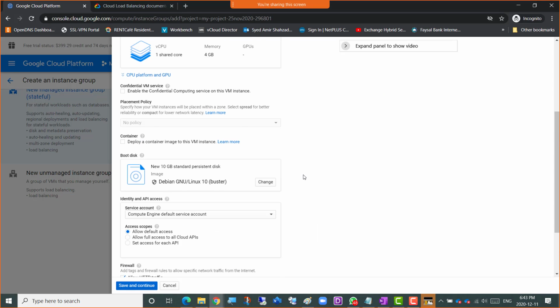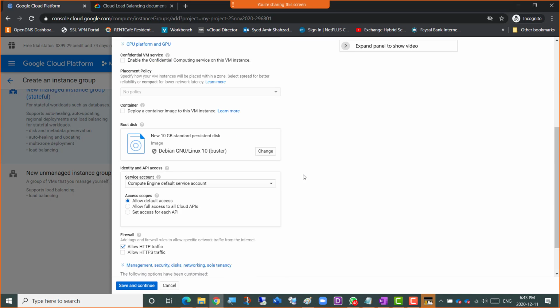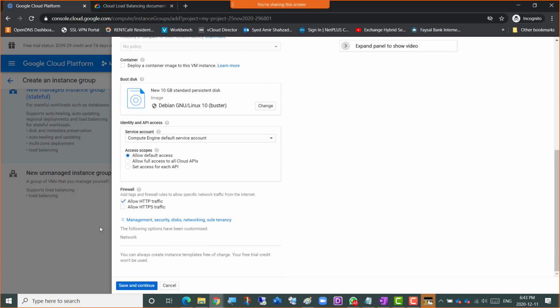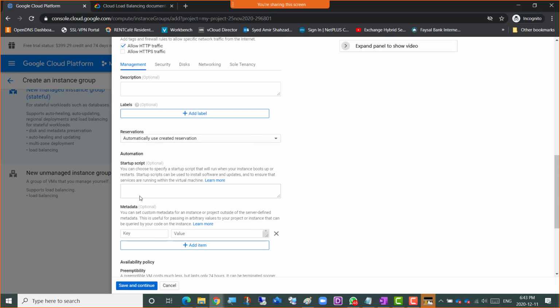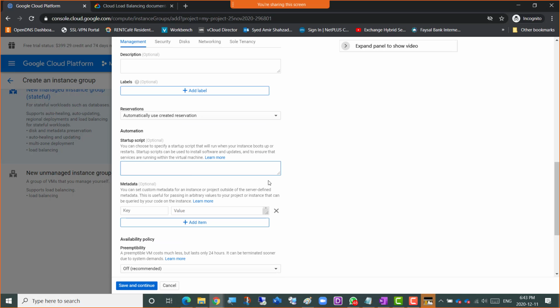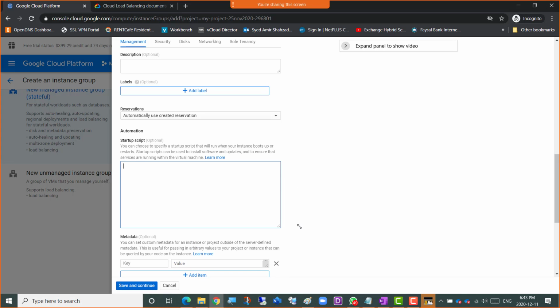Since I clicked the edit button on the template, I'm going to go down here, and there's a management area where I was before, right? So I'm just going to click inside the edit of the instance template. I'm going to click management, and there is the startup script area, automation. So if you want to deploy a lot of packages during the deployment of the virtual machine and the operating system, you can keep on putting scripts after scripts.